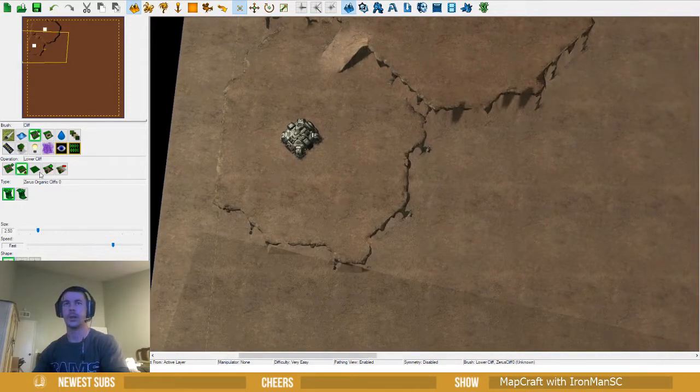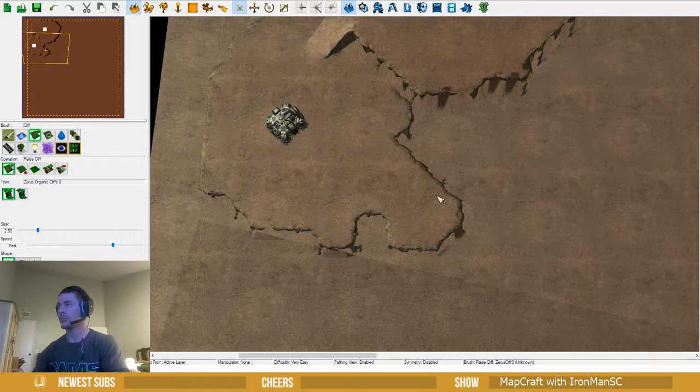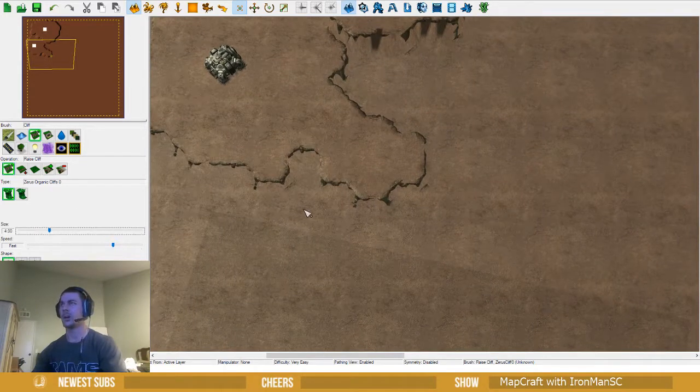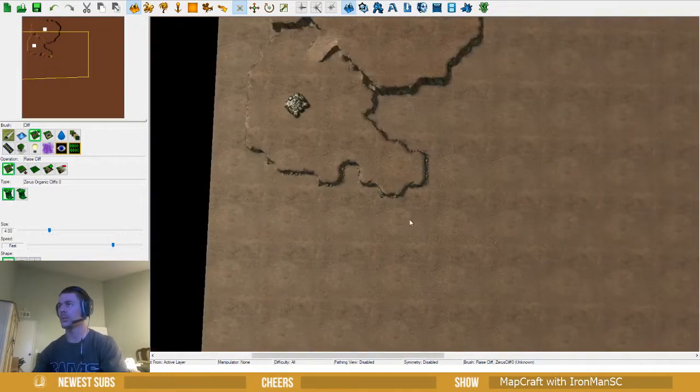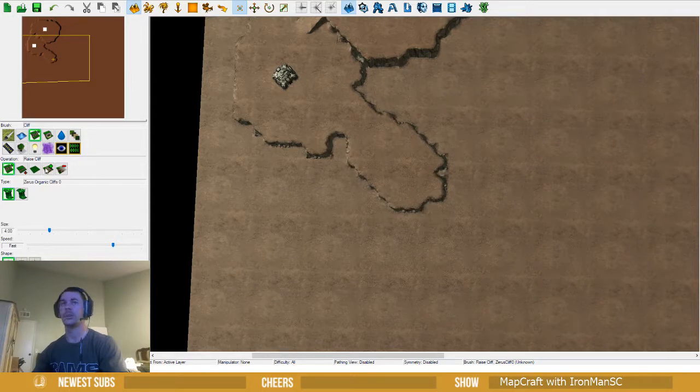Alright, so now that I've done that, I'm going to keep on designing it. I just want to get really simple with the design, and then I can start refining it from there. I can start making the chokes the proper size, and so on and so forth. But like I said, at this point, I just want to get a concept down. And by concept, I do mean the map design.